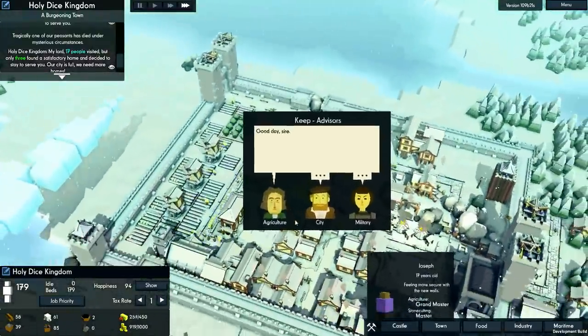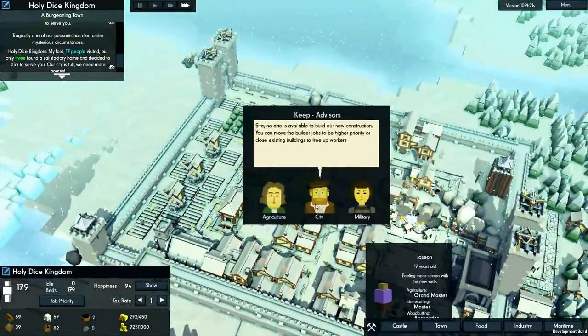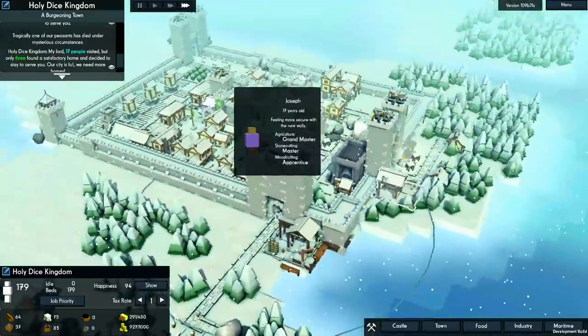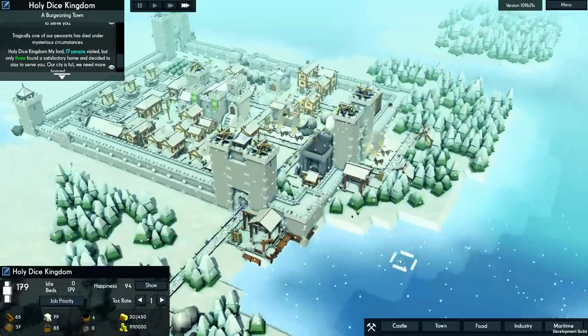What are you warning me of, lads? Good day, sire! Good day, sire! Sire, no one is available for the new construction, I know! They are now, though. They just wasn't.